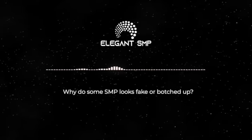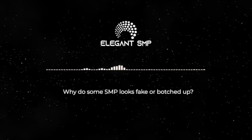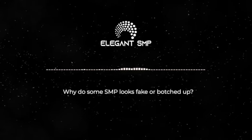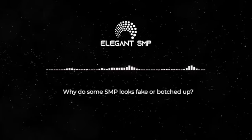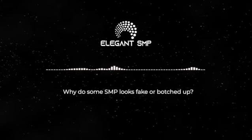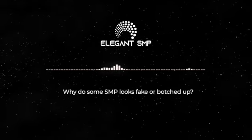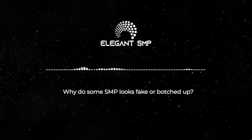Number one is going too dark with the pigment or ink shade. Some artists may go a little bit too dark for the client's complexion, which can give it a stark contrast. This happens because individuals with lighter skin tones are more prone to this issue as the dark ink creates an exaggerated contrast. Another reason is the initial misjudgment of the artist — sometimes they underestimate how the pigment will settle into the skin after healing. At Elegant SMP, we highly advocate for starting conservatively with a lighter shade and making adjustments in future sessions based on how the skin heals.